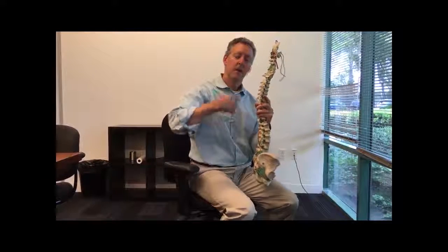So if somebody comes to you and says that their back is bothering them, the first thing to do is check and make sure that the chair is raised up high enough so that they're sitting in that neutral posture. Then you can build the rest of the workstation around them. But the first step is to set up the chair so it's holding them in that neutral lower spine position.